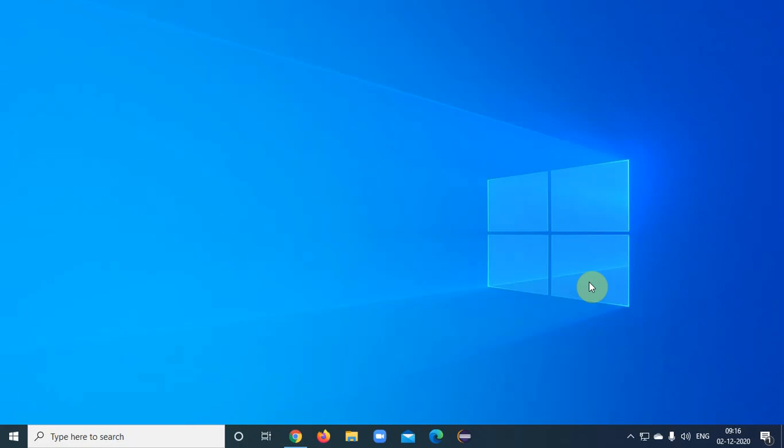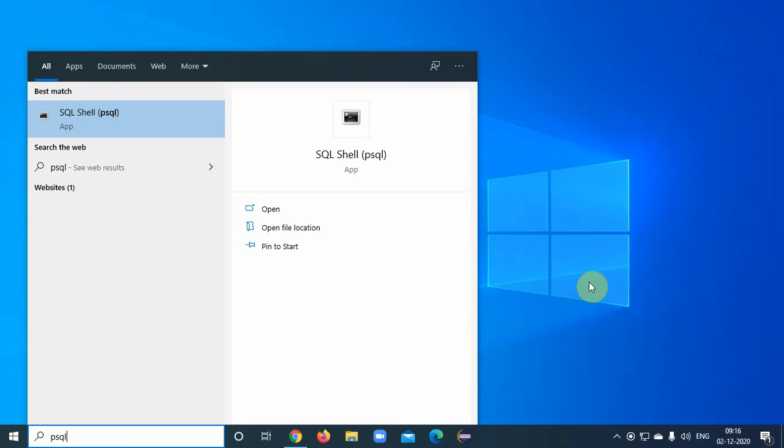With CRUD operations, most of the user level activities can be performed. CRUD is highly popular for sending data to an existing database and retrieving information from the database, or updating the information in the existing database, or deleting the entire table. So in this video, I'm going to perform the CRUD operations using the PSQL shell. In my previous video, I showed you how to open it soon after you install PostgreSQL.